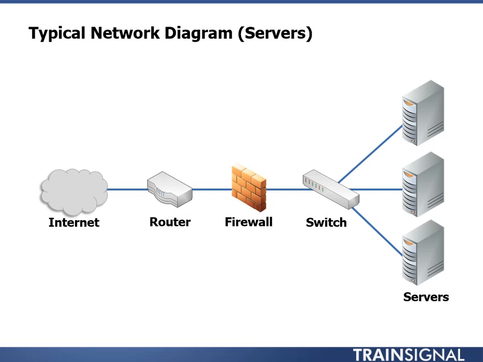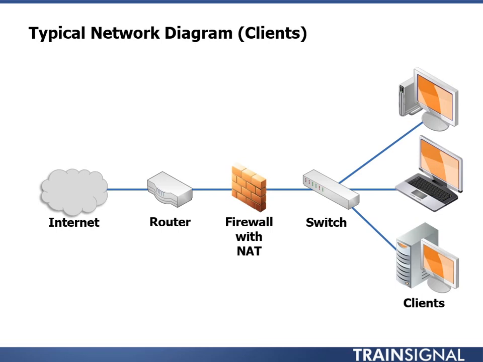Now, I've not tried to list every single component that you might find on a network. These are just the common components that almost every network has. And I'll also point out that the router and firewall are often combined into a single device, though not always. Many corporate networks will also have more than one of these at each level, so they might have two routers to provide redundancy in case one of them fails, and they'll typically have an array of switches, however many switches they need to connect every single device they have on their network.